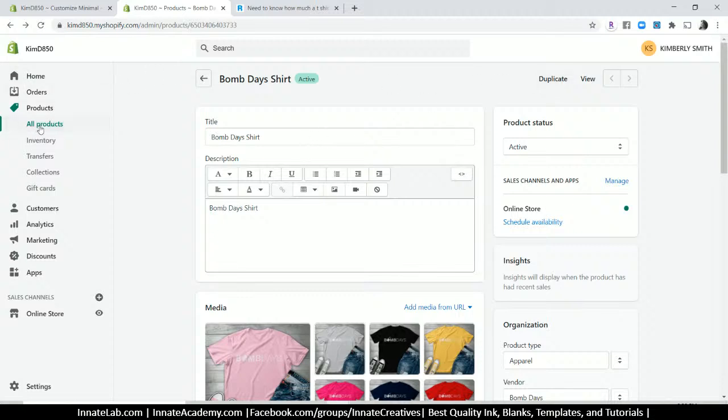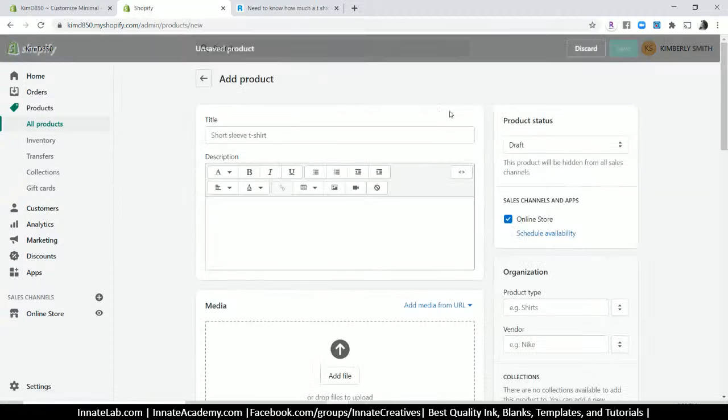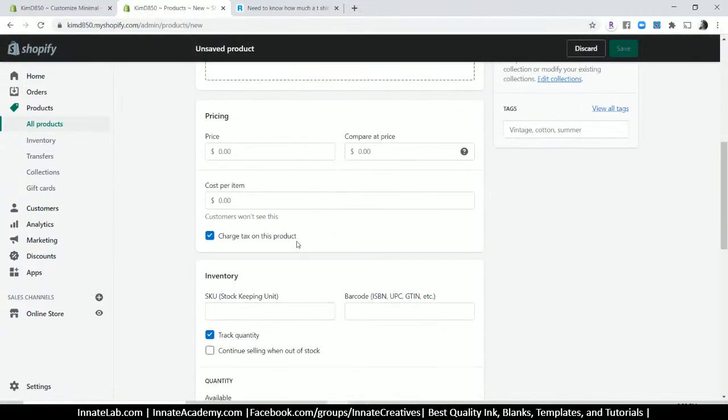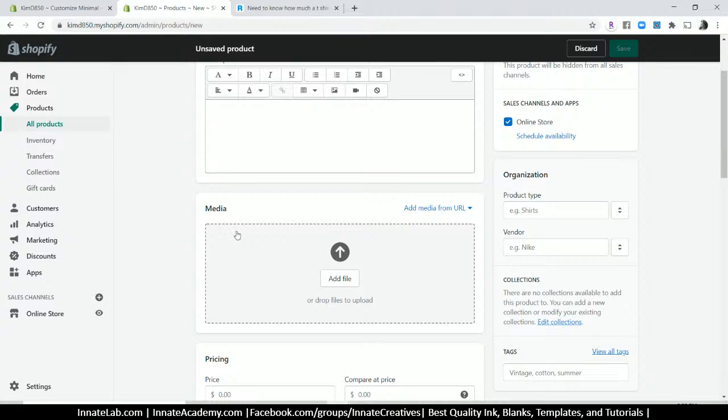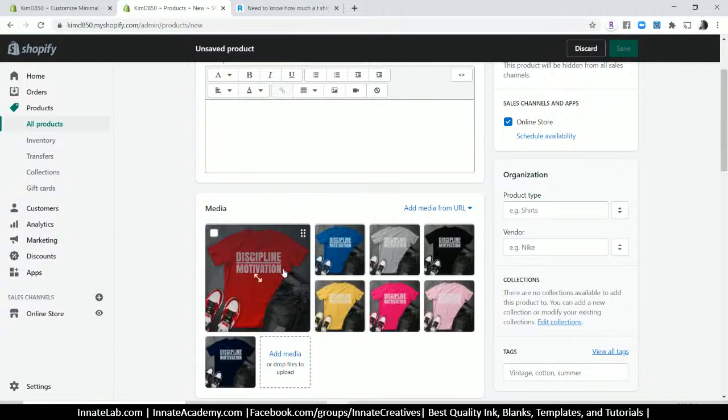So let's go ahead and do another product. And this one we'll do the way that we did before, where we have to upload the image for each variation. Now this isn't the way I'm used to doing things. I'm used to the objects being able to update the image based on what in the image is changing.